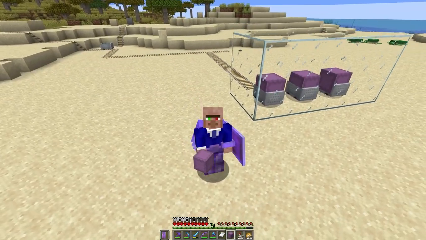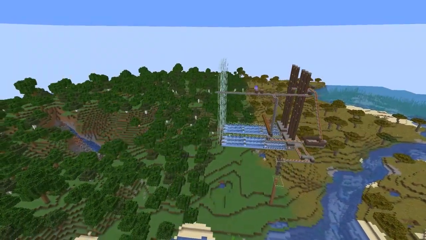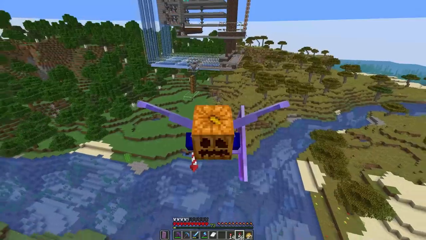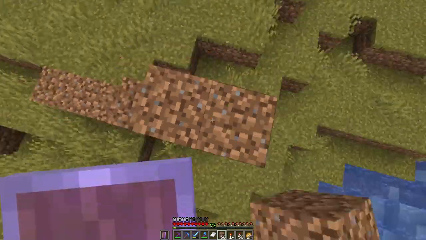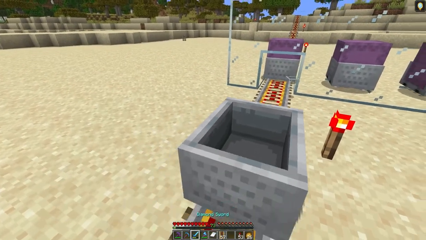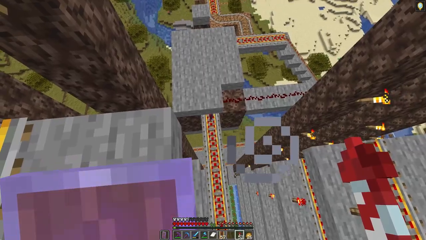So with all that resource gathering out of the way, let's build this shulker farm. And there we have it, the shulker farm is complete. Now we just need to get one of these guys inside the farm. So now all we should have to do is something a little bit like this, and we're off. Okay, so this guy is now in here. That is perfect. Now it's a good time to test this farm.